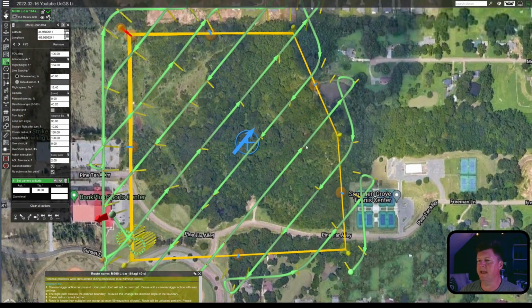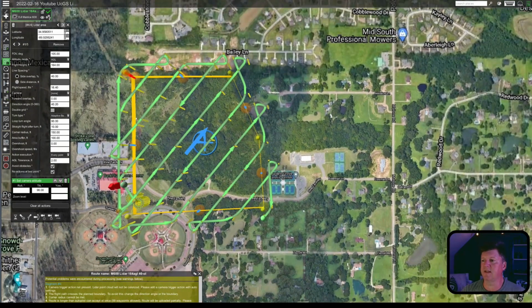The reason you may do that is because what you have drawn is that you need good straight flight lines exactly at that line and maybe even a little bit beyond. And so you would extend the path so that any turns are outside of that and you have good, complete straight turns within the boundary that you've drawn. Maybe you import a KML and you know what? Everywhere that KML, I need good flight path all the way to the boundary.